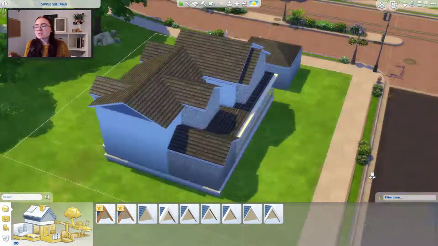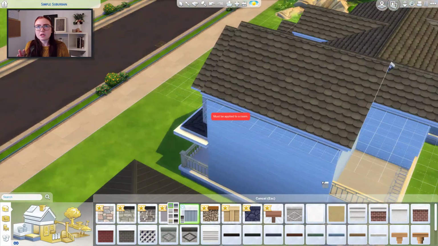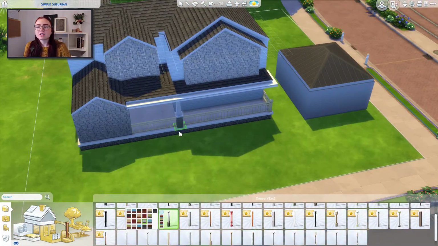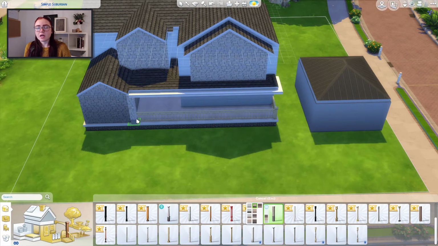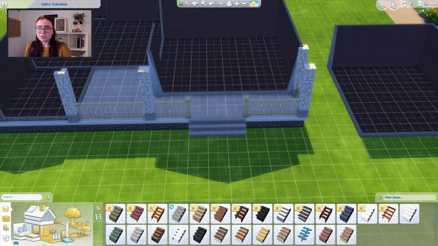But yeah, so this house is a family home. It is 4 bedrooms and 3 bathrooms, I believe. It is a very simple home in Newcrest. I was trying to stick with basic worlds. I can't wait to build in Brindleton Bay with this.